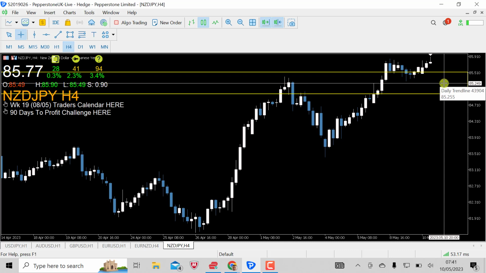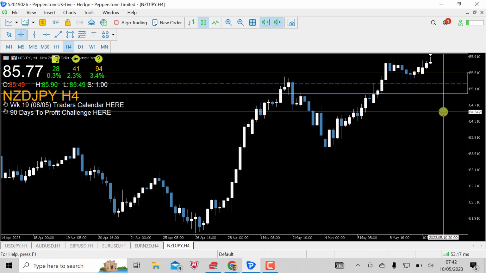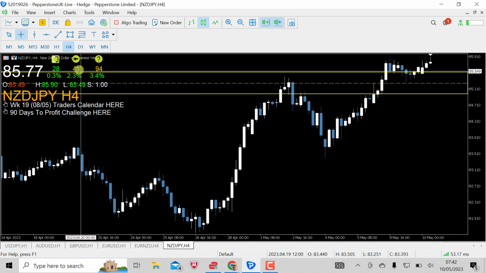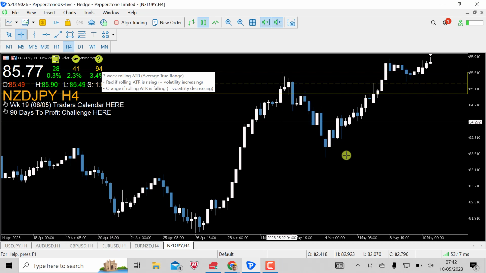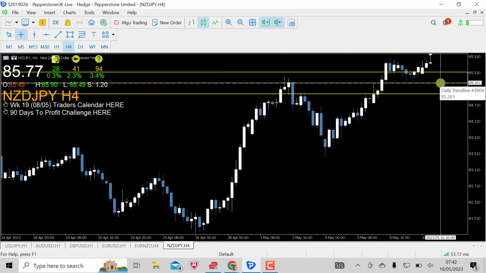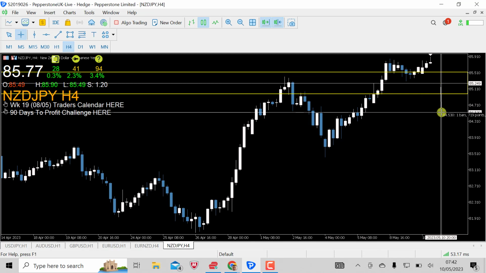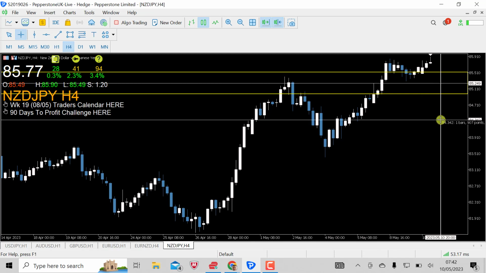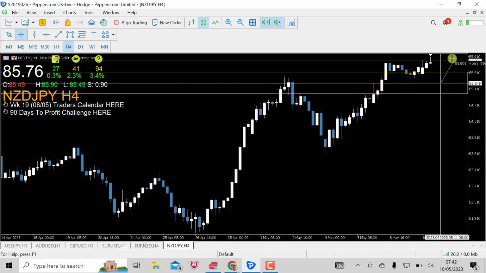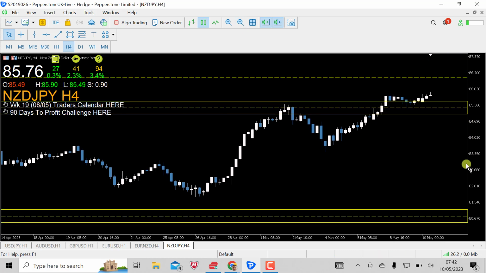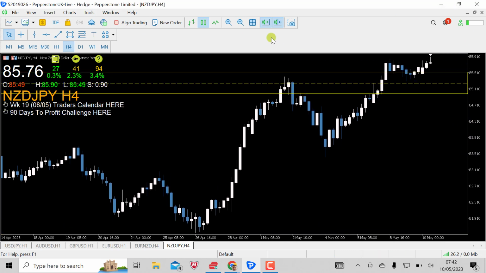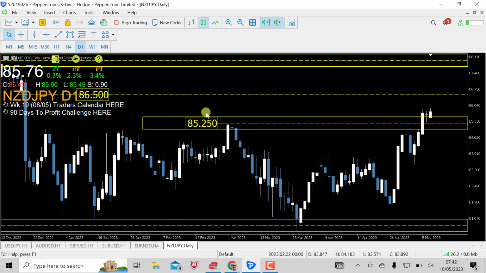You could even look for buy limit orders at 85.25, as long as your stop loss can be married with the ATR here on Chart Partner. You've got the 3-week rolling ATR at 94 pips. So let's say you entered at 85.25 and you went for a 90 pip stop loss, you're down at around 84.35, and that gives you a lot of room to trade up to that 85.60 handle. So definitely something to keep your eyes on.